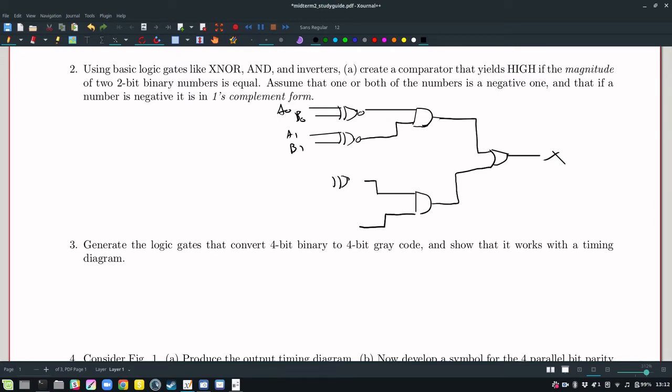And then we'll have our third Xnor gate like this, and then we're going to invert one of the inputs. So here's A0 inverted, and then B0, and then we'll say A1, B1. And so you could then expand the Xnor gates into ANDs, ORs, and inverters, etc. if you wanted to. But the point is, you have an upper and a lower comparator that do each their separate task, and then we OR at the end.